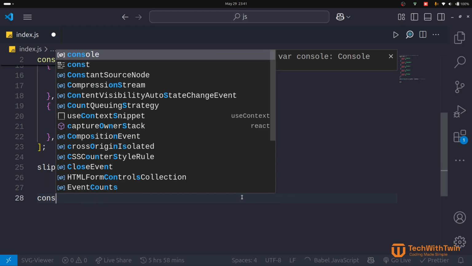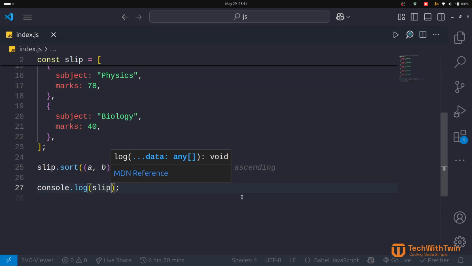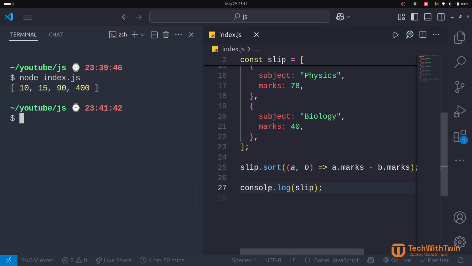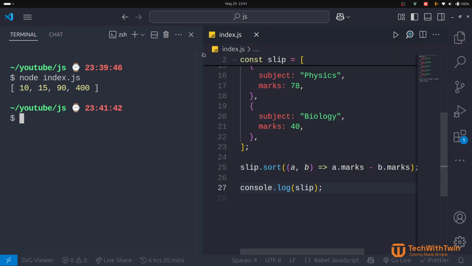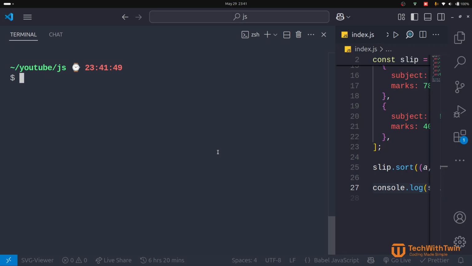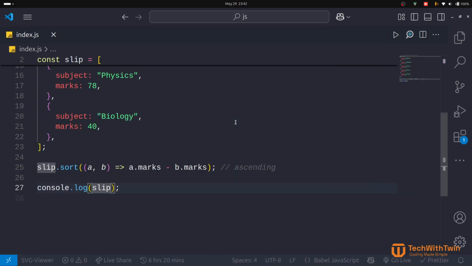And then if we come here and console.log slip, the reason I'm doing that is because the sort is mutating the existing array, so it doesn't make much of a difference. If we run this, now you can see 40, 70, 74, 78, and the highest one. And that's it, guys. That's how we use the sort function in JavaScript.